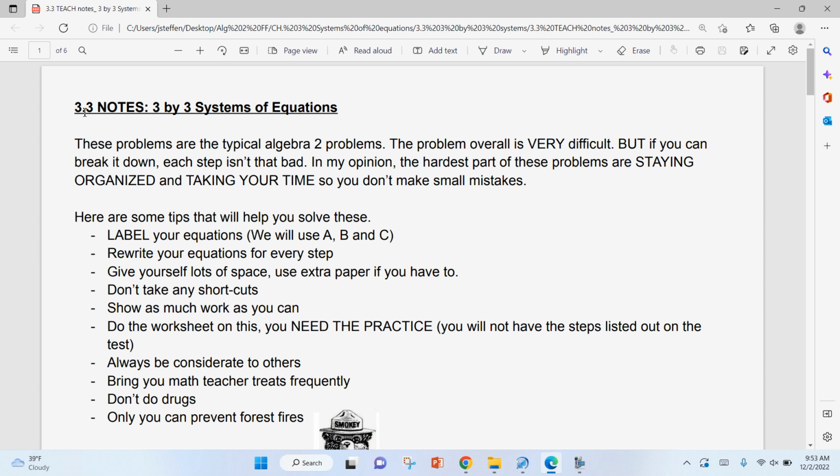So again, I'm going to show you how I do it, where I stay organized. But if you're one of those people that tries to do 2 steps at once, or do some of the stuff in your head, or write stuff down and then cross it out without rewriting, I'm not saying you can't do that. It's just going to be a struggle today. So before we even start, I have a couple tips.